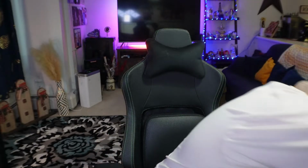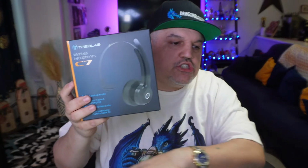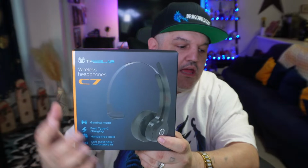Let me show you. There's two different variations of these, and it's called the C7 and C7 Pro. The C7 Pro has a better microphone with the removal, is all I was saying. So it removes the sound better than the standard C7. And I'm pretty sure it's because the C7 is a single-sided ear. It's got less space for the microphone chip. It takes more space for the battery. Of course, it's going to have some different variations.